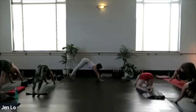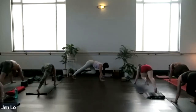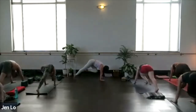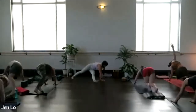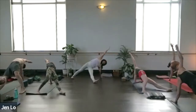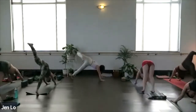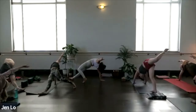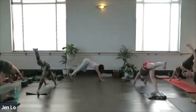Downward dog if you'd like. Left leg up. Knee to the nose. Leg goes up. With control, knee to the nose. Different. Leg goes up. Fallen triangle pose. Shoot the left leg out. Lift the right arm. Good. And then come back to three-legged dog with control. Please don't rush. Bend the knee, open the hip, and then flip dog. Wild thing. I can't remember which one is which. Oh, I think this is wild thing. All right, left hand down, three-legged dog. Ooh, step that foot forward, high lunge pose.